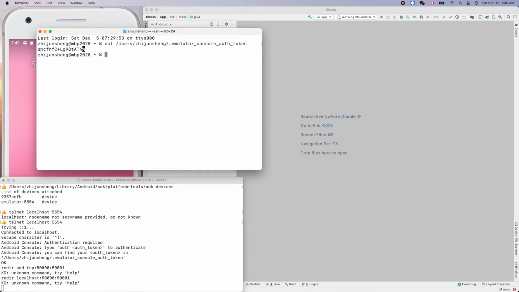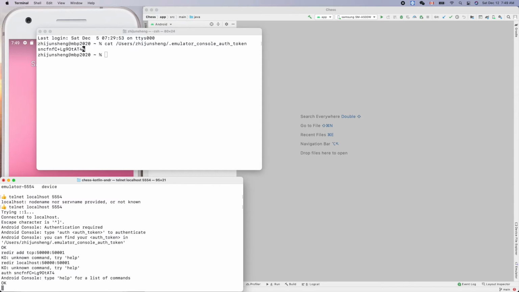Okay, cool. So this is my authentication token. Now let's try it here. Authentication token. Okay, now let's try it. I cannot use the up arrow key. So redir localhost 50,000 redirected to 50,001.